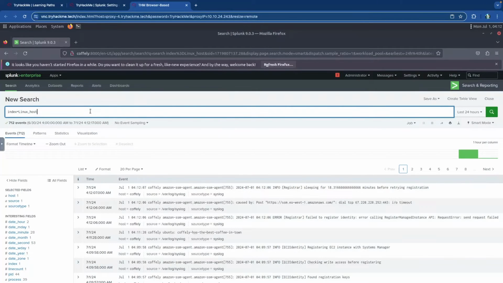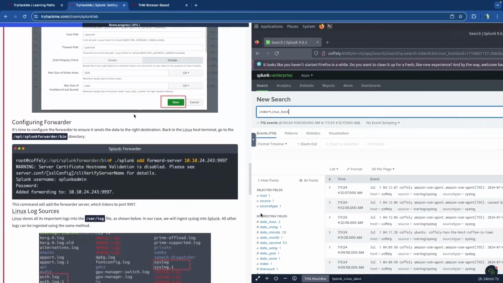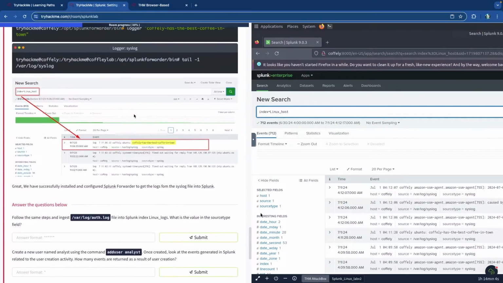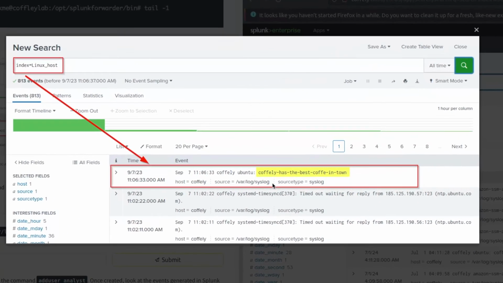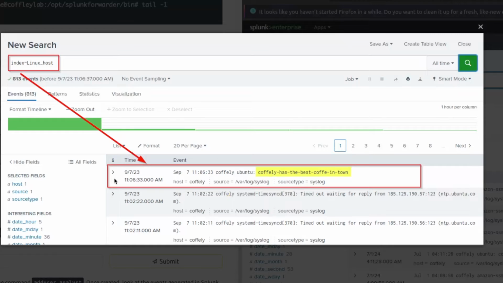From here, we have a bunch of results that have already populated, 712 results. The one that we're looking for in particular is the one that says Coffee has the best coffee in town. In this particular sample, it's literally the very top result that is available here. It says Ubuntu Coffee has the best coffee in town.